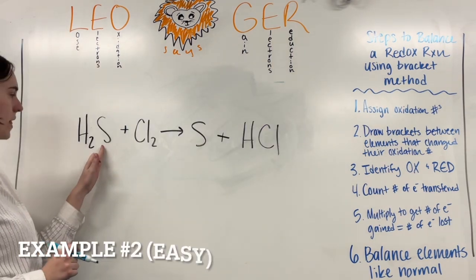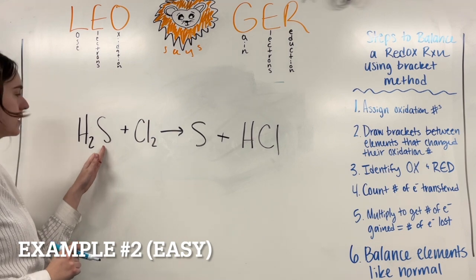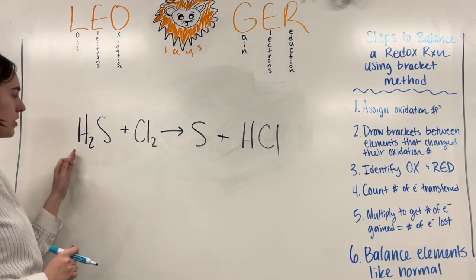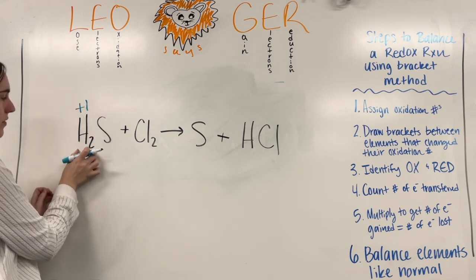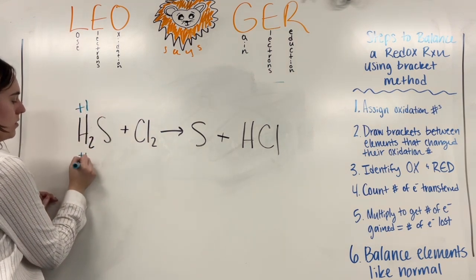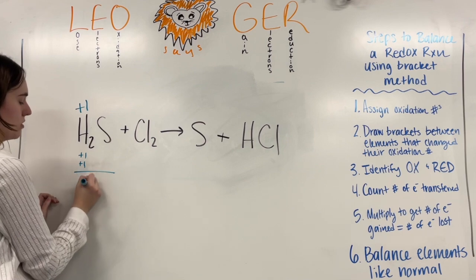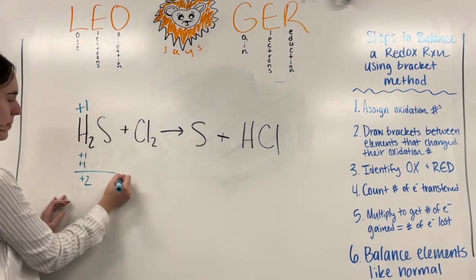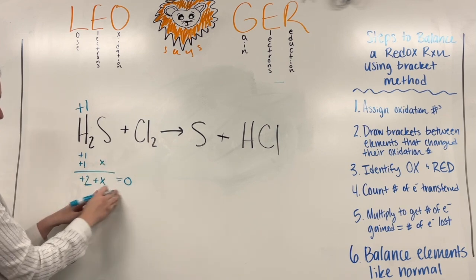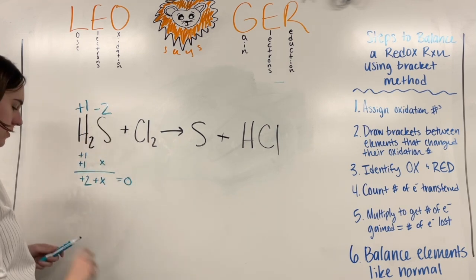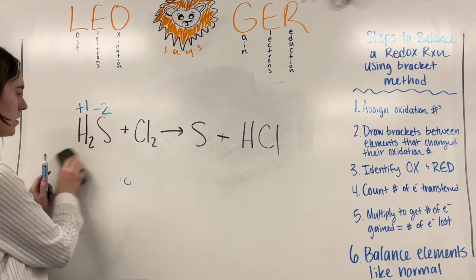Here we're getting a little bit more complicated for oxidation numbers. There's some rules you can memorize. I know hydrogen's always +1. And there's 2 of these, so you can think +1, +1, that's a total of +2. It's a neutral compound, so this all has to add up to 0. So whatever sulfur is has to add up to 0, it has to be -2 to balance that out, because there's 2 of those +1s.